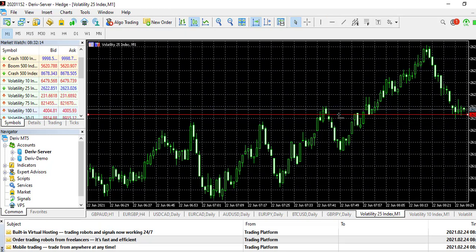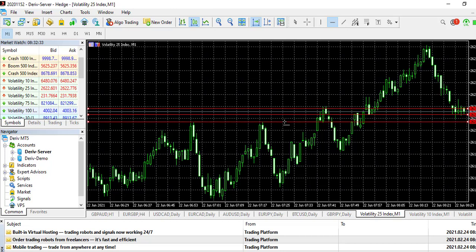Okay, there seems to be a little support there, or rather a support / resistance zone, just around this place.